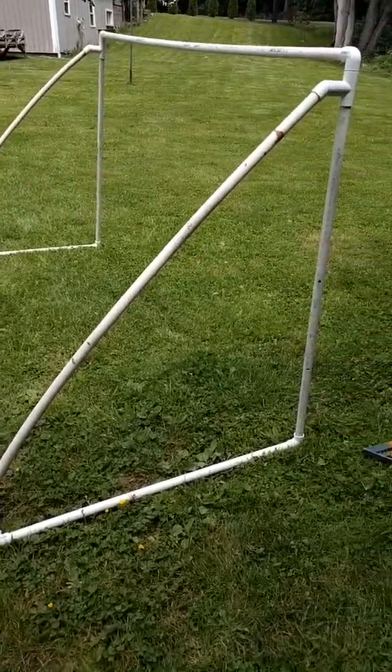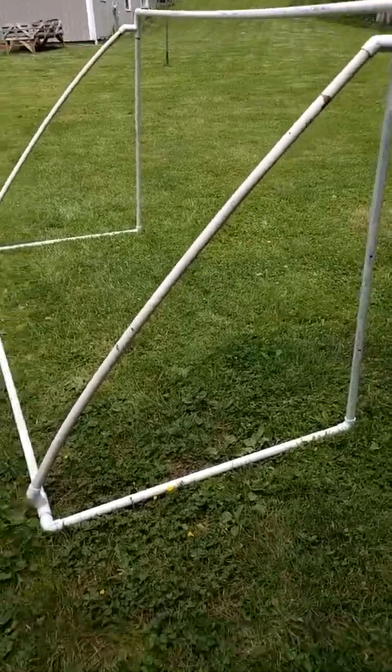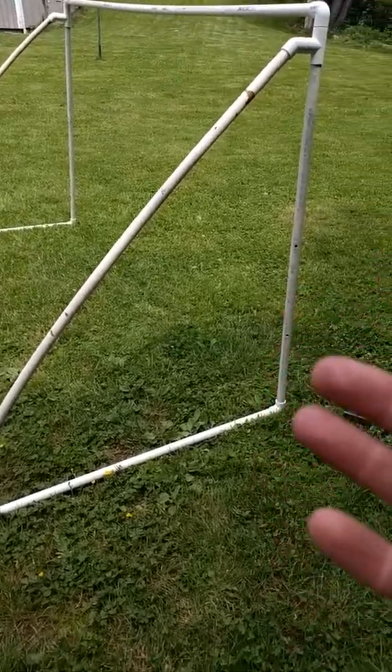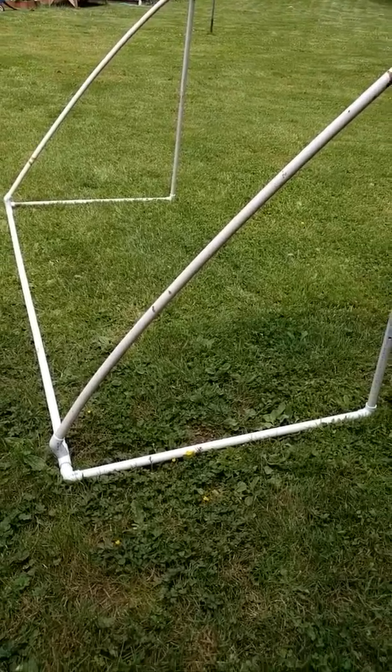So I hope this is helpful. Of course you could reduce the entire size per whatever use that you have. This is obviously not official in terms of what an actual match would use for little kids, but it's something for my daughter to play around on.